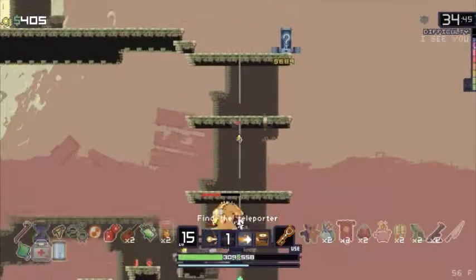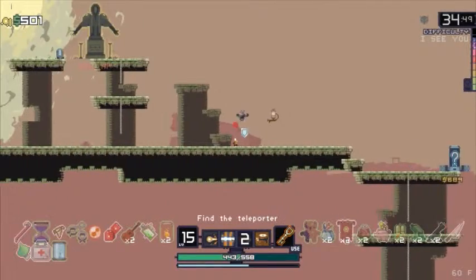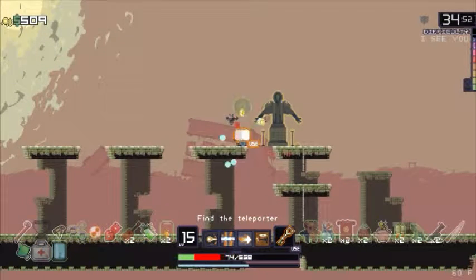Uh oh. My health was surprisingly low then. I'm leaving. That shrine requires you to trade 50% of your health. I'm doing that. I should not have done that. Okay, let's heal for a bit. There we go.